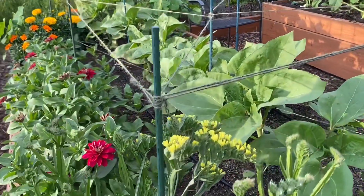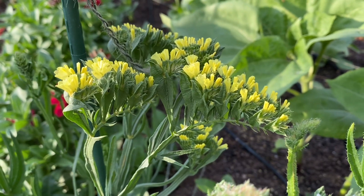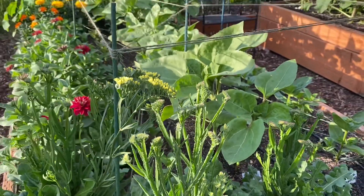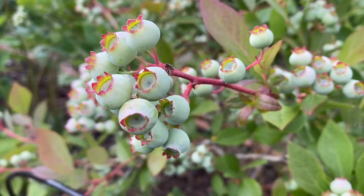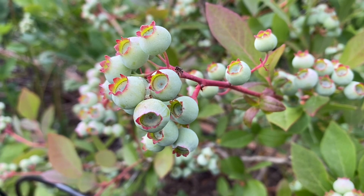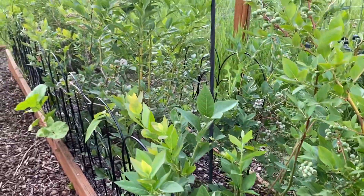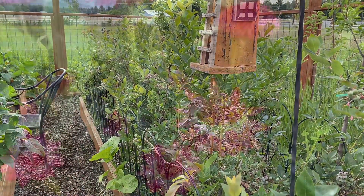And then in the front here, I have three different colors of statice. There's this neon yellow. This plant is white. And the one next to it is purple. And then I have one that I've started from seed that will be blue. And I thought this blueberry branch was so beautiful with that bright red stem and those lime green berries. So pretty. The berries have shot up lots of new branches this year.